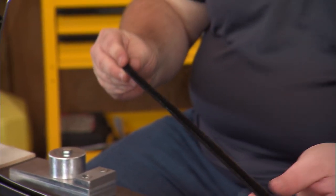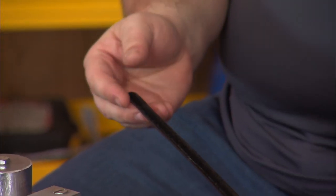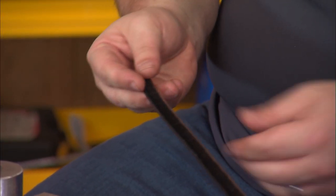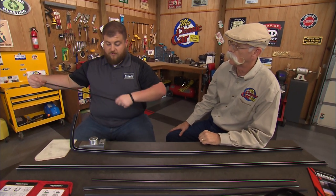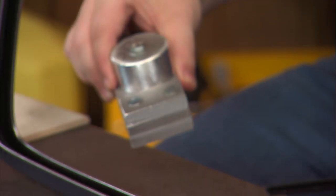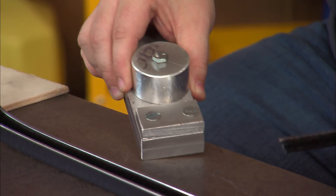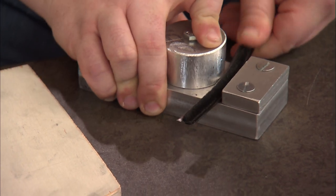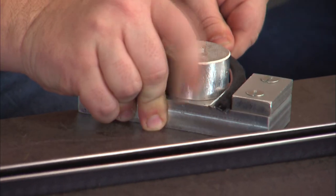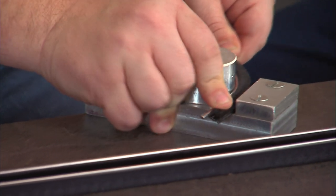This is the belt liner run channel used on tri-fives, and the same thing — it has a stainless bead. Whenever you want to bend this, you want to bend it kind of against the metal in a way that it doesn't really want to bend. So what we've made is a little jig — we made ours out of metal because it's fancy, but you can do it out of wood. Essentially, you're just going to bend it a little bit at a time and work your curve in. That stainless bead is going to start to slide off the end, and you just bend it, fit it, bend it, fit it — it's a bend-fit kind of scenario.